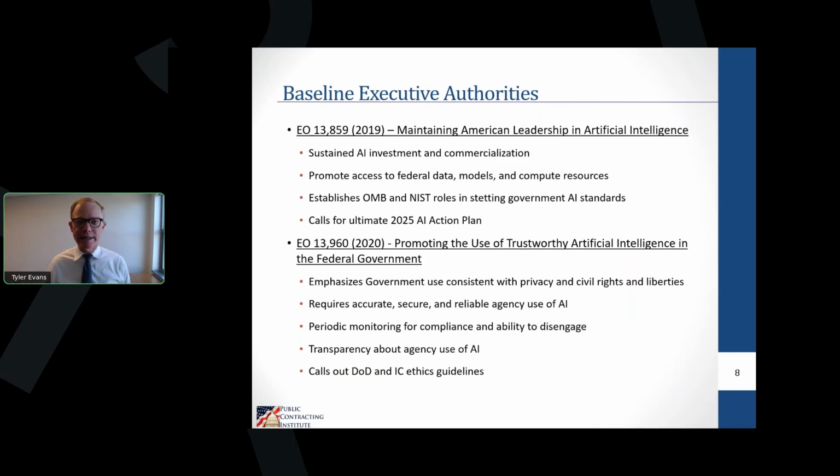So there's a recognition of that, and that would be if you're doing cooperative research and development agreements and other forms of contracting with the government. There's definitely a push, and various national laboratories are starting to open their doors a little bit more for that type of stuff. Same thing for federal data, right? The federal government has such vast amounts of data that would be useful for training AI that there's a recognition that, look, we should probably open that up.